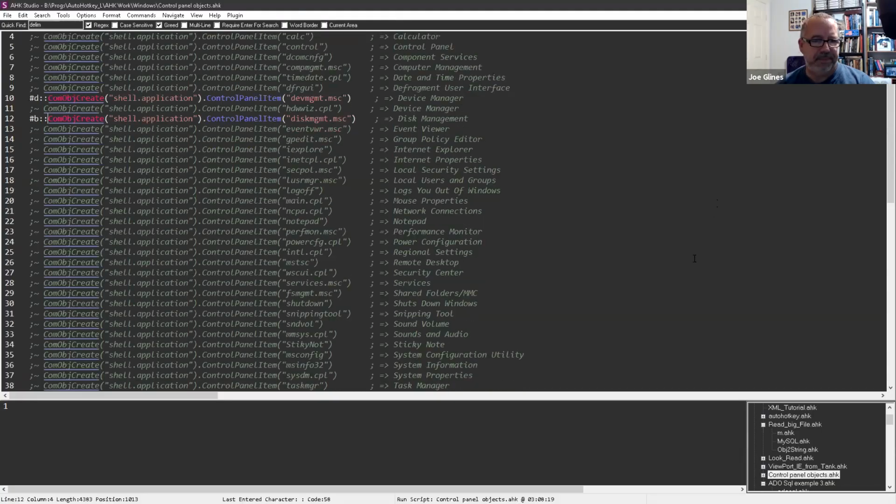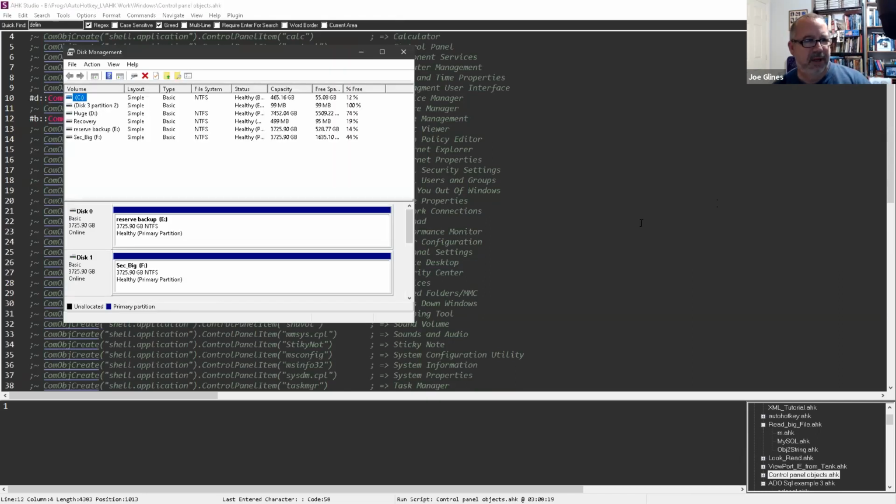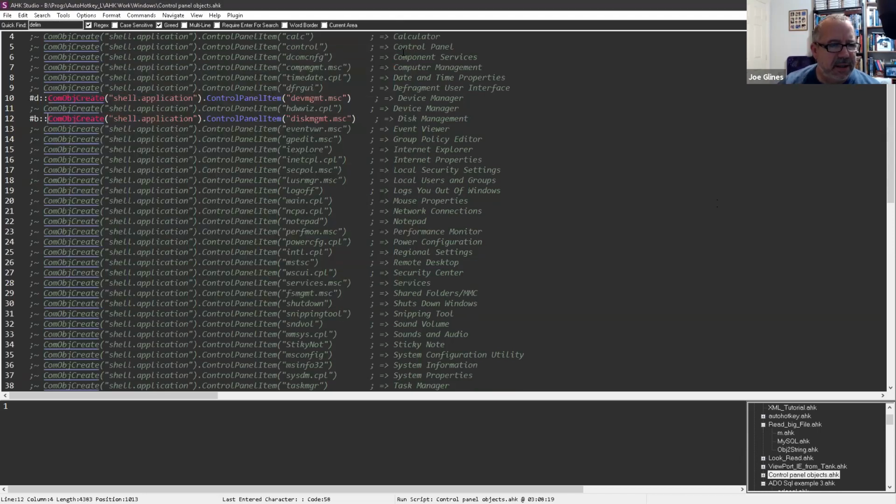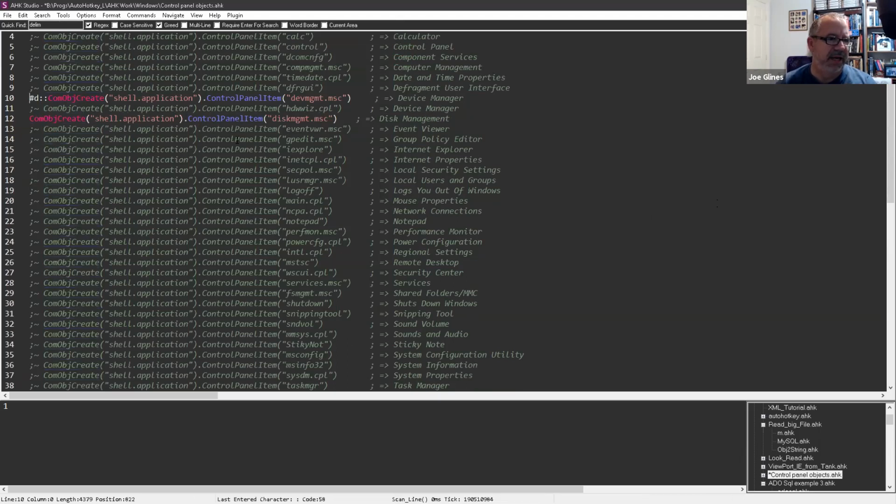So I just love this, and apparently I have a few hard drives. But that was the disk manager. So let me get those back out of here. That was just assigning a hotkey to it, right? So it's that easy. I thought this was a fun little script that was on the forum. It's pretty old, but sometimes there are things you just don't know about that are there.